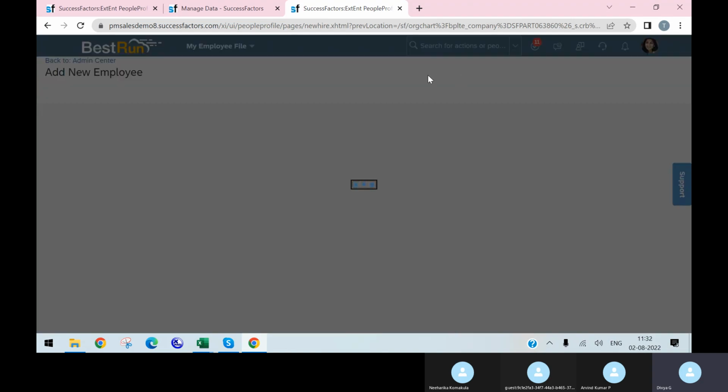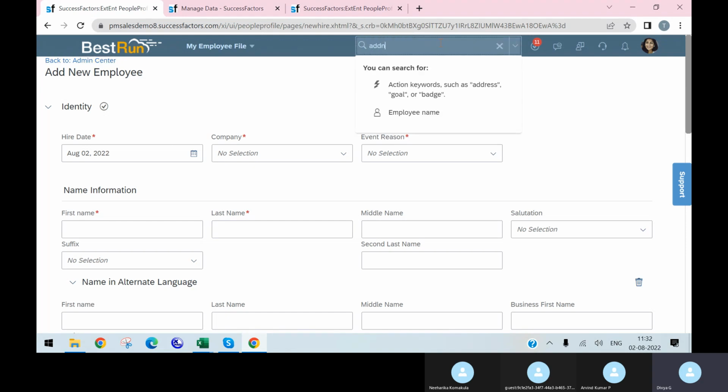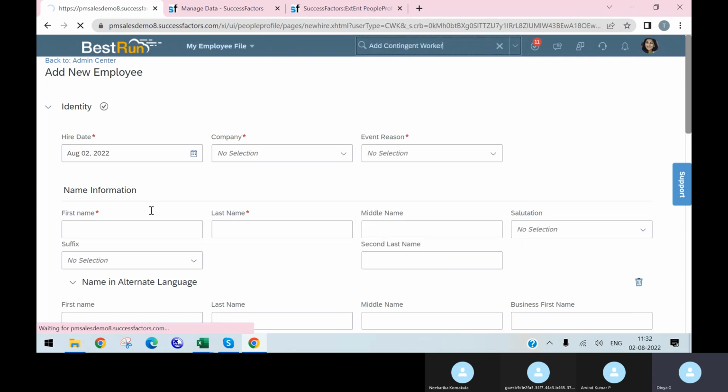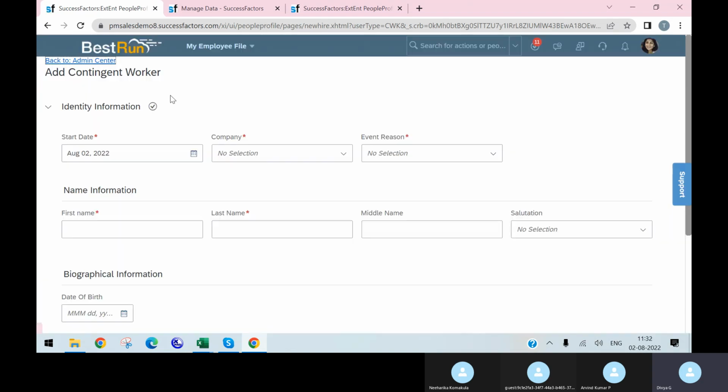So this will also come back here. Okay, and we have add new employee in the org chart. Then we can go to add contingent worker. From here also we can hire if he is a contingent worker.